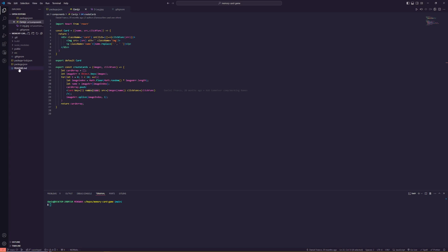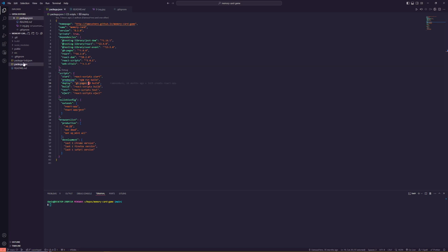Today we're going to be going over my solution to the Odin Project's memory card game exercise. This project deviates slightly in that I'm using NPM's GitHub Pages package to deploy a production build to a server. I'll be sure to leave a link in the description down below in case you'd like to play it.